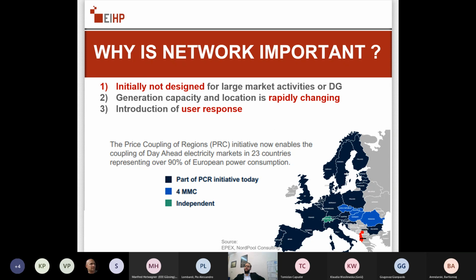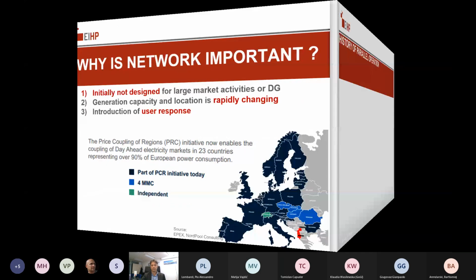And the big move actually happened 2 years ago when 23 countries of Europe, these ones given in blue here, were coupled into one market region. So if you bid or if you offer in one place, it automatically means that you are on the same platform with the same rules in all other 22 countries in Europe. This was a massive, big, huge change in the European market, but also in network operation.